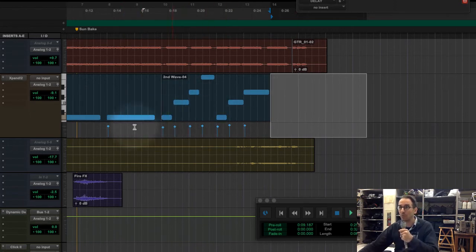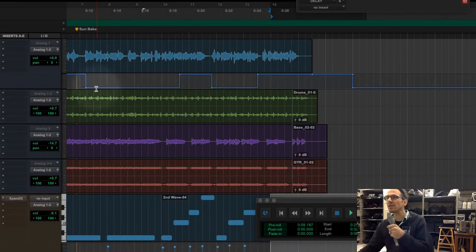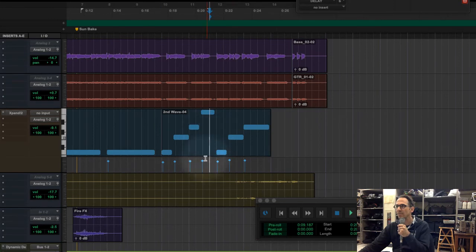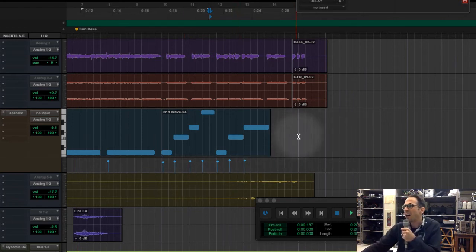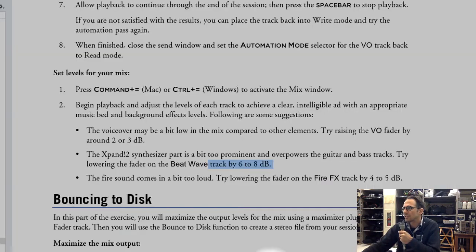So as we'll learn later on when we do volume automation, you can actually just bring the beat wave track down gradually over time using volume automation. We're not going to do that today, but what we did up here with this, we could do down here with this or any other track by using volume automation to actually bring things up and down gradually over time. I think the best thing to do here is, because this went a little long, I just cut out that last bar, and that pretty much took care of the problem. Okay.